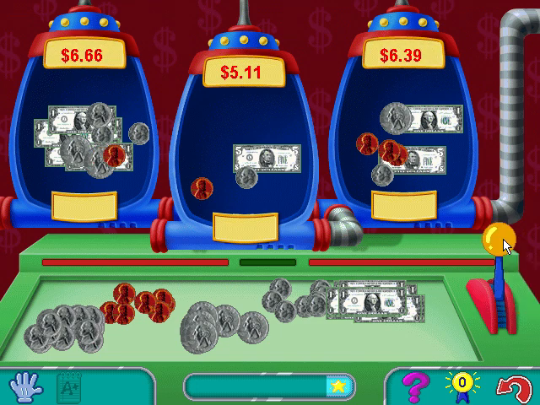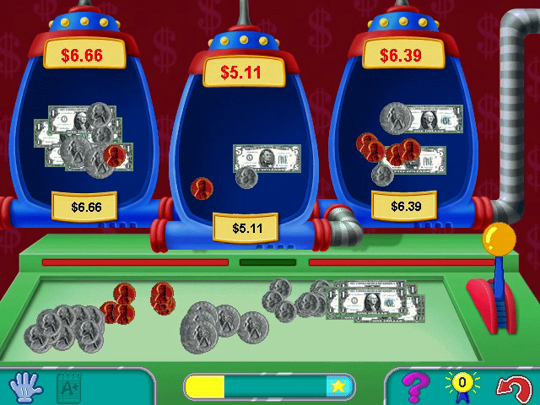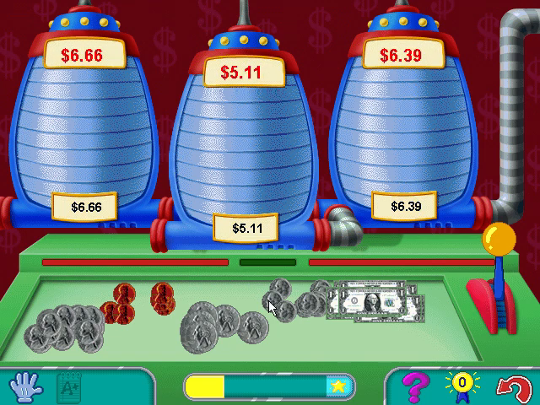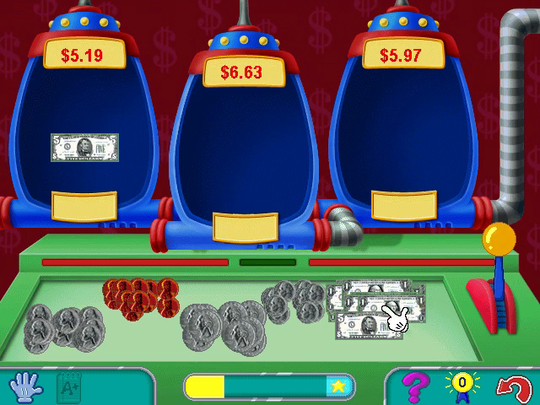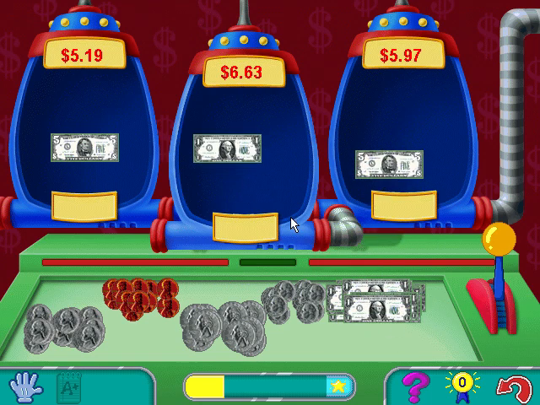That's a little mixed up. The bottom number tells you how much money is in the container. You need to make it equal the top number. You got it! Way to pay! Let's make more money. You know the deal. Click on the lever when you're done.